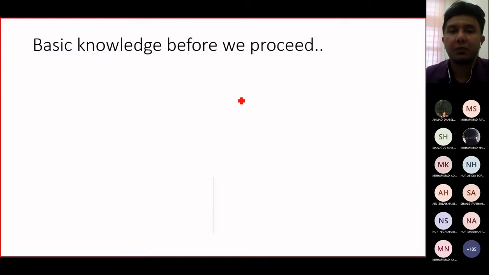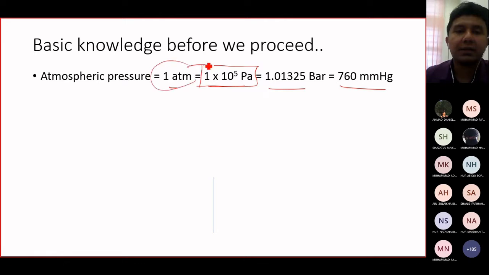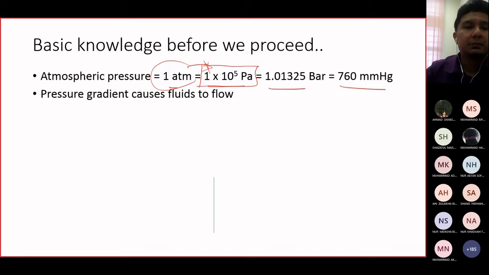Okay, now some basic knowledge before we proceed. In school you have learned that atmospheric pressure is given by this, or 0.8 atm or bar or this. So the SI unit is always this. If you are given another unit, you have to convert to the SI unit. How to convert it? Please check the books or just Google it. I don't want to go into detail because that is just simple mathematics. We go on physics concepts only.